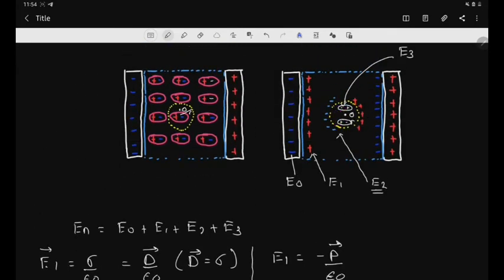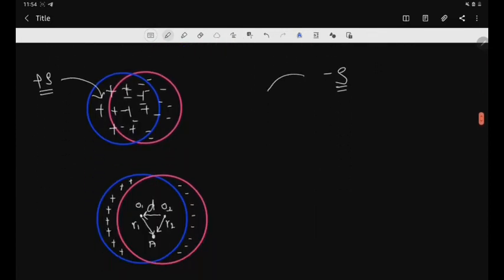Positive and negative charges on the surface. So we are going to consider this negative charge volume density and positive charge volume density to have combined and created this type of charge configuration. Now O1 is the center of this positively charged sphere and O2 is the center of this negatively charged sphere. Now we are going to find the electric field by considering a point A, due to this positively charged sphere and negatively charged sphere.